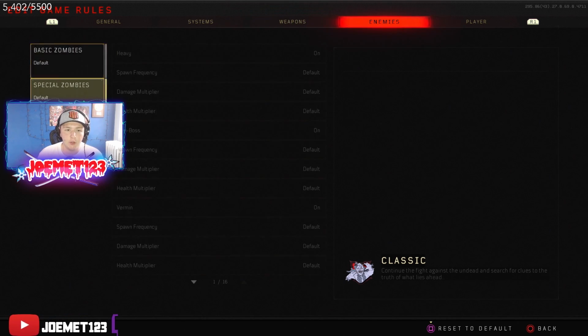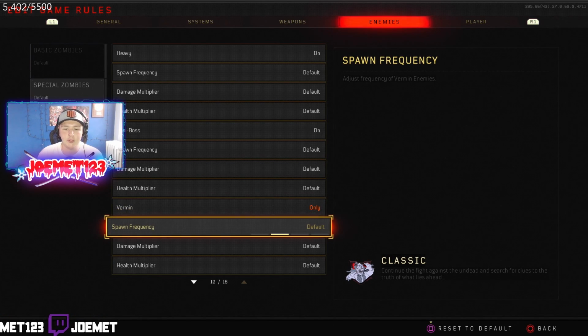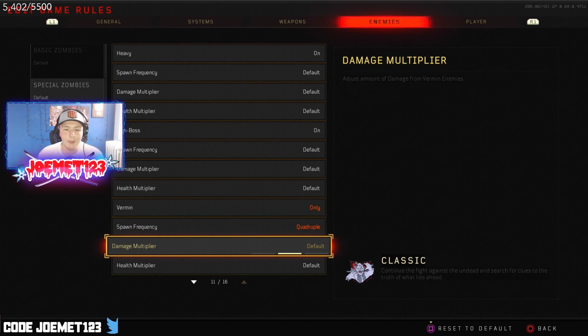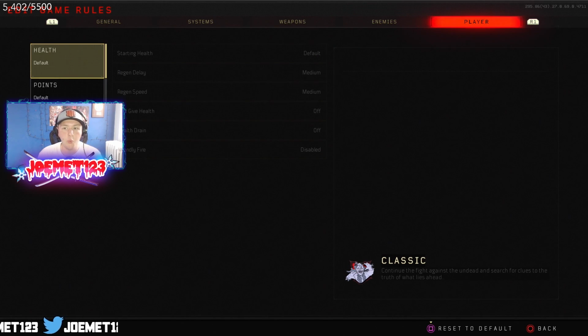Then go to your enemies, go down to special, and turn vermin to only, and make sure spawn frequency is on double or quadruple. This honestly really doesn't matter either, but I just recommend that you go ahead and do it just to ensure that you do get the best possible results. Go to damage multiplier, put it on half, and then you're done with that tab at least.